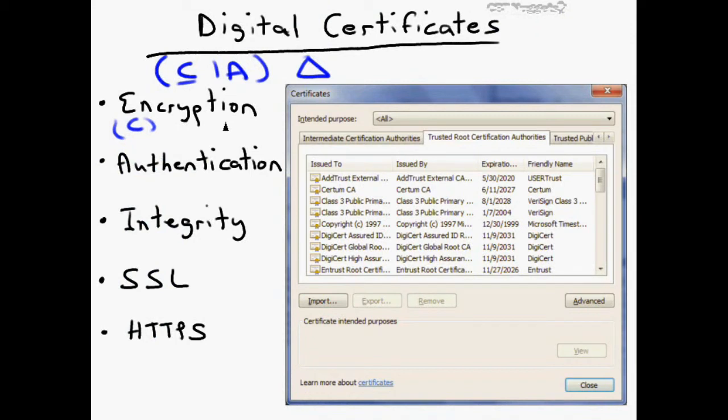So the confidentiality means if we have an encrypted connection between the client's web browser and the web server, then we can, in theory, pass confidential data like passwords, usernames, credit card numbers, etc. over that channel and be reasonably certain that a man in the middle, or woman in the middle to be politically correct, cannot capture that data, or if they do capture it, they won't be able to decrypt it.